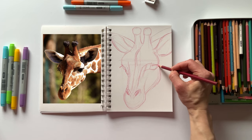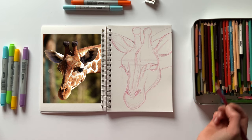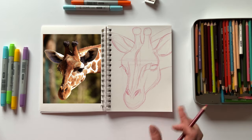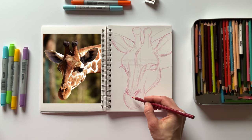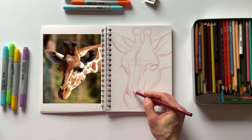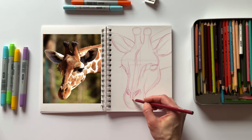They're not that long. This kind of looks like a very young giraffe. And I do a little squiggly design here, but at the same time, not pressing super hard on my pencil. Again, like I said at the beginning of this video, you can erase Prismacolor pencils, especially if you press lightly, in case you want to touch up your eyelashes or any other line.